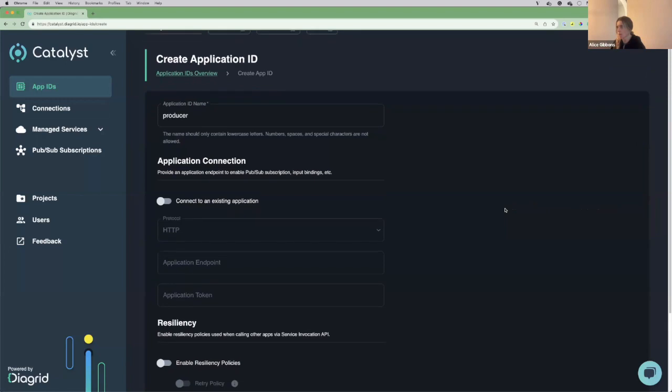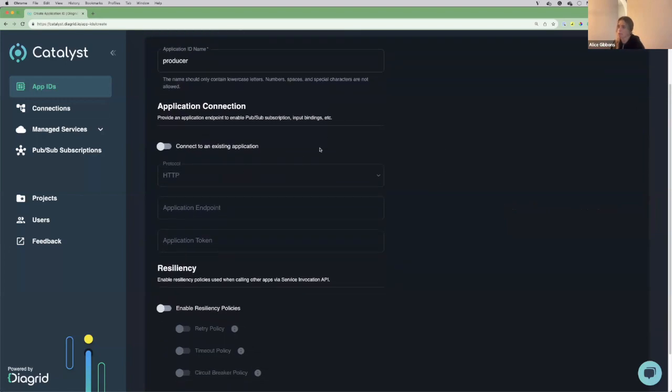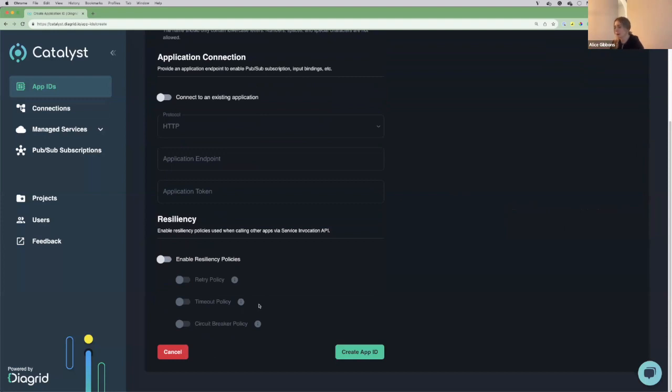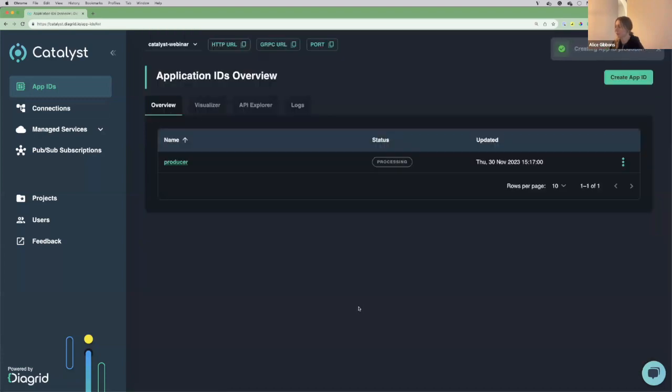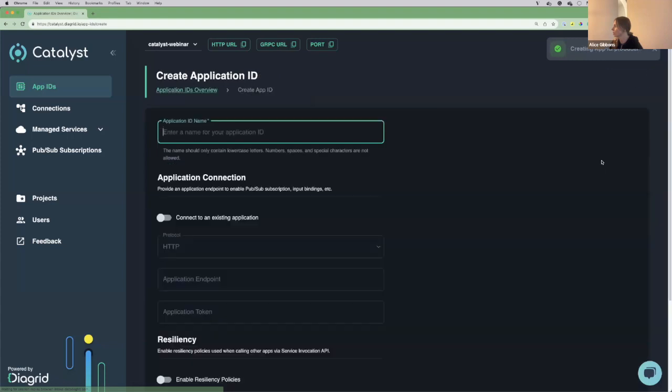I don't need to connect it to any existing app yet, because I'm just running locally. But I also have the ability in the UI to add any resiliency policies for service invocation calls when calling this application. I'm going to click create app ID. And this one's going to be processing as well, and hopefully go ready pretty quick. The other one I'm going to create is the consumer app.